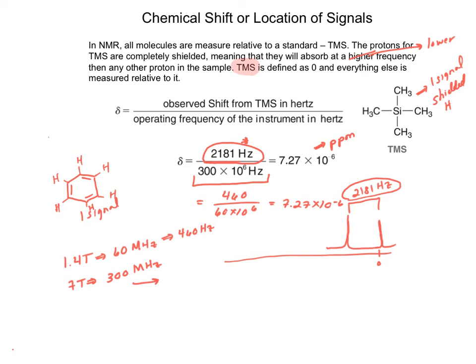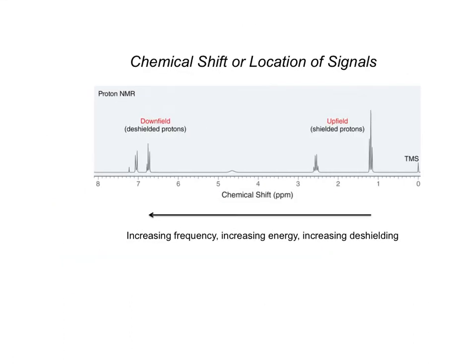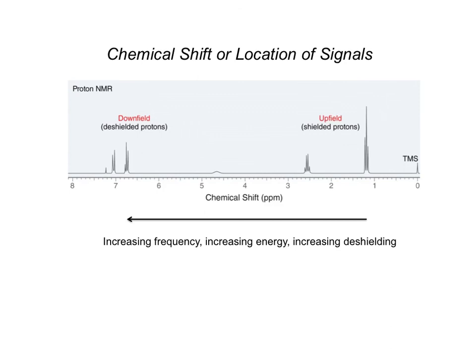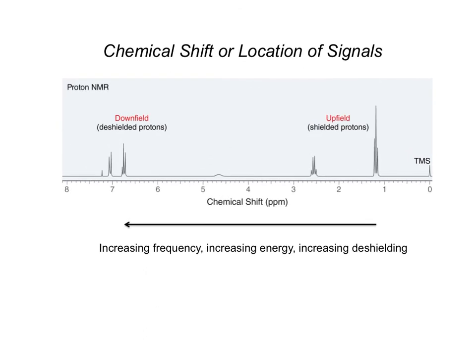So when you actually look at an NMR spectrum, we're not looking at frequency down here. We're looking at chemical shift in terms of parts per million. And that's what you'll actually see when you look at the overall spectrum of the molecule. Now, when we look at the overall spectrum, this is our chemical shift. Just a couple things to note about the way these signals are arranged. Down here at 0, this is our internal standard. This is our TMS.